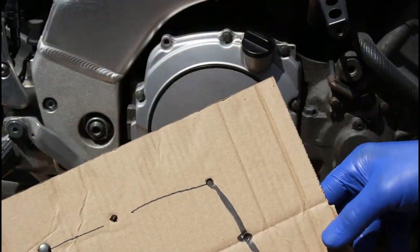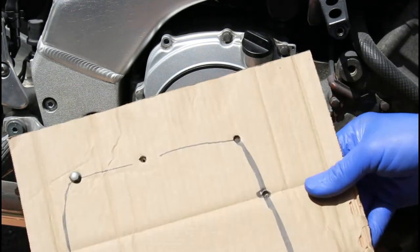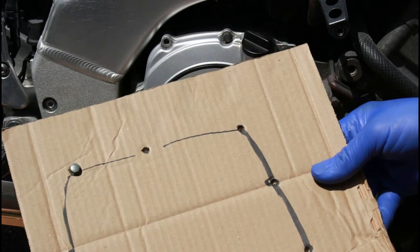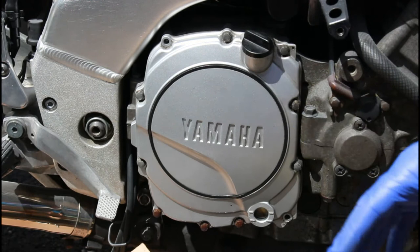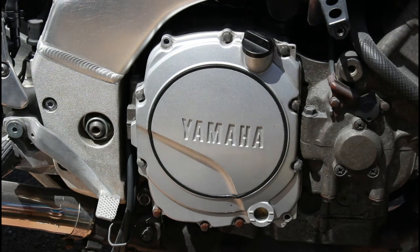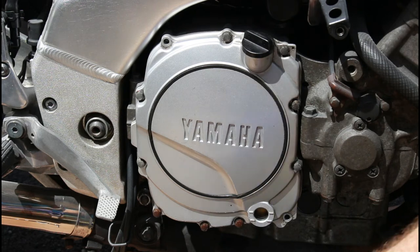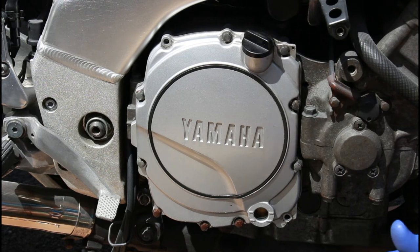And there's a bit of a tip, really, if you're going to be working on motorbikes fairly regularly: keep pieces of clean cardboard. Cardboard's great. I'm lucky enough to work in an environment where we get cardboard all the time, so I can bring it home. This is a piece of ply, but equally a piece of cardboard under here is nice. It catches any drips of oil, and when you drop your belly onto that cardboard, you're not scratching any paintwork. You don't want to be doing this directly onto your driveway or anything.